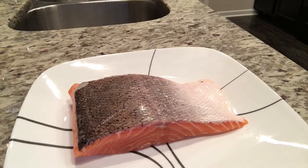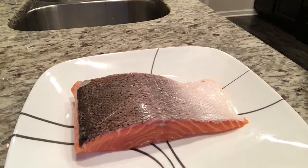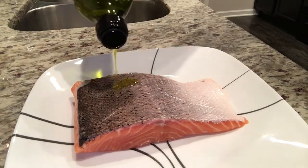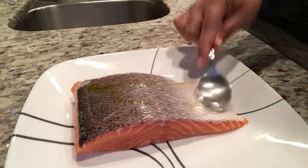Alright guys, here is my piece of salmon here. And I have the skin side up. And I'm going to prep this now with a little bit of olive oil. We want a little bit of that to coat the top so the spices will stick. And I'm going to use a spoon to kind of wipe this in.